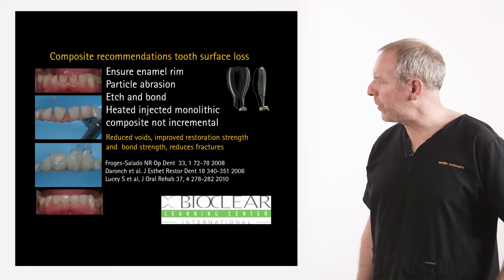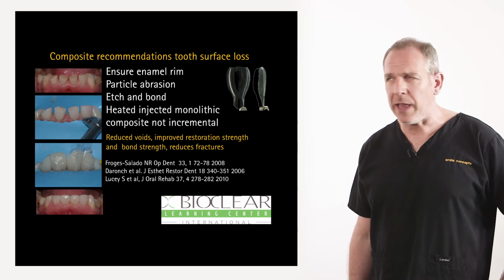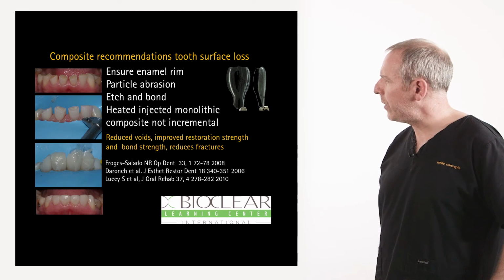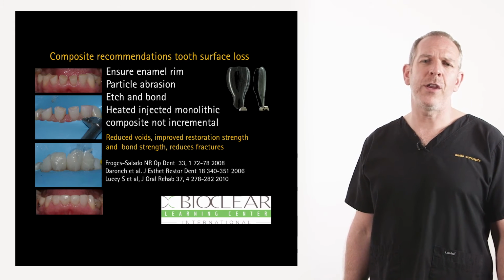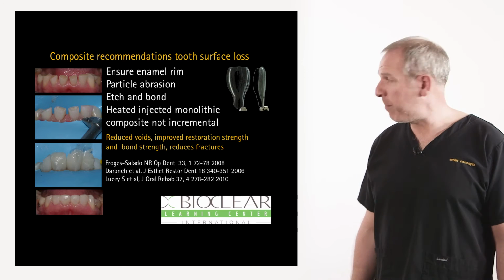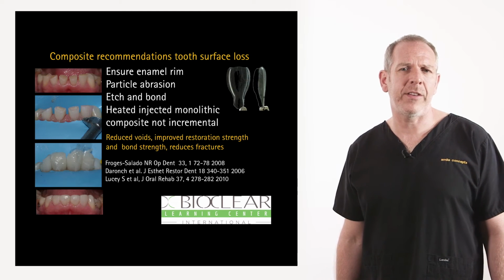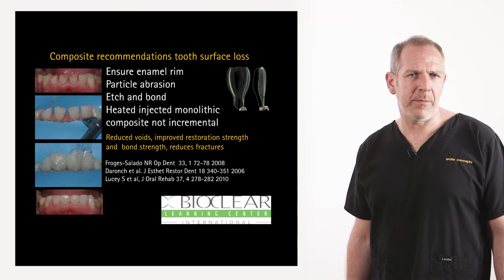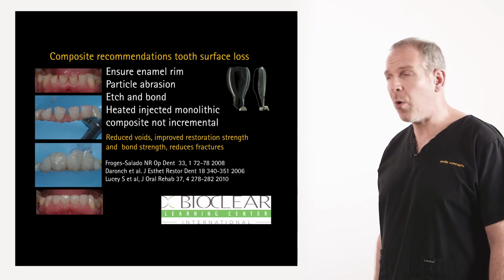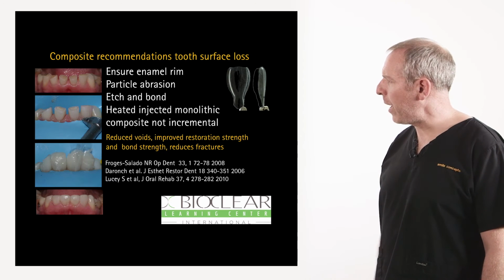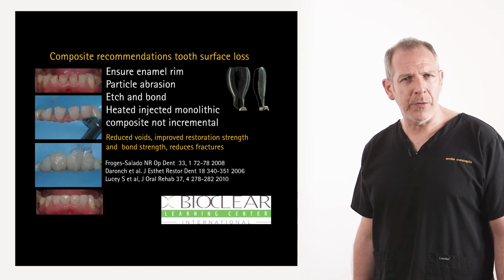Well, what's going to help with the success with this technique? There's no doubt if you have enamel rims present, this will help. But what do we use in this technique? The first thing we use is particle abrasion. And there are a number of units out there. There is a BioClear blaster from Optident, and also companies such as Prestige Dental. They market products such as the Aero Etcher, the DentaPrep, Cojet. They're all quite similar. So particle abrasion removes debris, it removes biofilm, it removes smear layer.